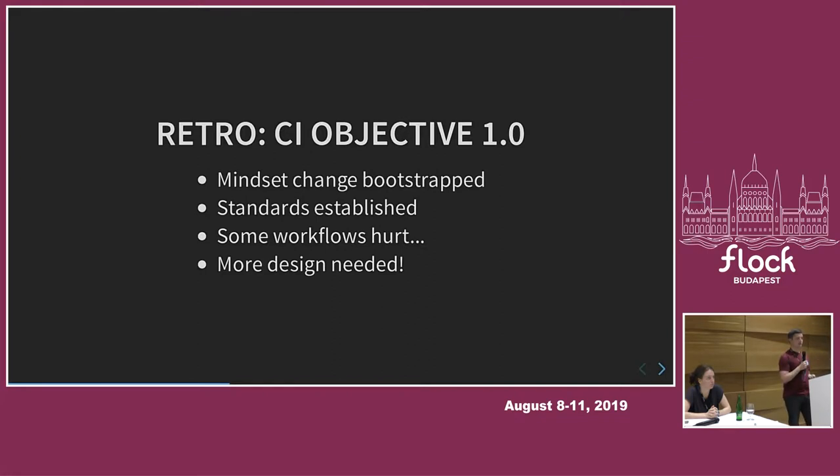We also have the mindset change of the whole CI conversion happening. You see more and more projects do CI and testing upstream. You see more projects and more components caring about, how do I test my things? How do I combine things? It's not just unit tests after a build. It's actual integration tests. Like, how do I use this?